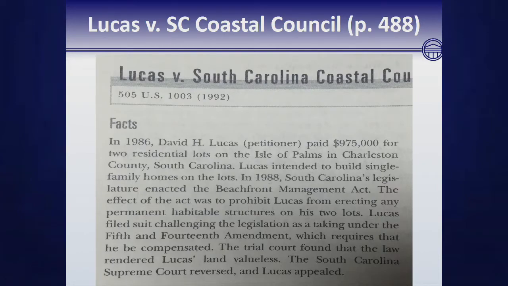David Lucas was about my age. He paid $975,000 for 2 lots on Isle of Palms. And he planned to build single-family homes on these lots. So if you've been near Charleston, there are several beaches. You would have Sullivan's Island, Isle of Palms. On the other side of Charleston, you have Folly Beach, Kiawah, Seabrook Island. Anyway, very, very expensive property in these areas. So David Lucas paid $975,000 for 2 front beach lots.